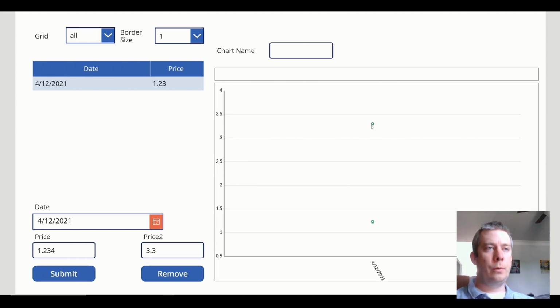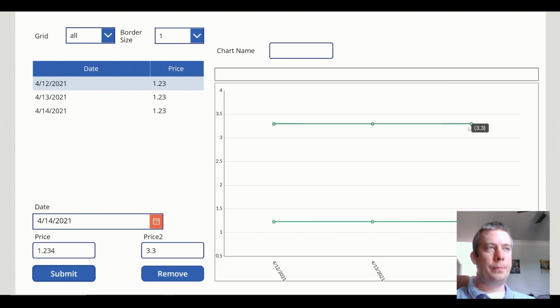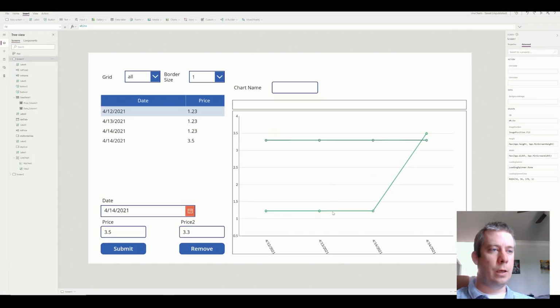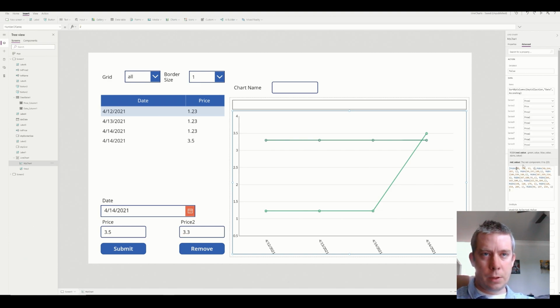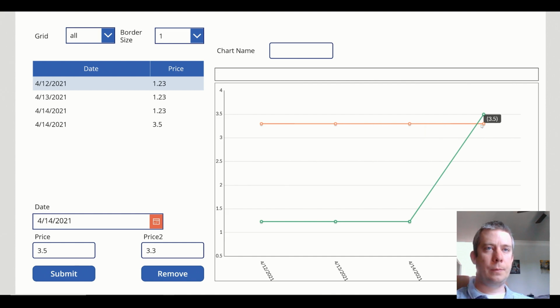You'll notice now we have two data sets, and let's go ahead and do another line. And you'll see that we have two data sets now in our line charts. Let me see if I can make them intersect just for demonstration purposes. There we go. So now we have two line sets in our data. But the first thing we want to do once we have two lines is differentiate between the two lines. So I'm going to go into my chart. I'm going to go into the color set. I'm just going to change the first value here. So now that one's orange and this one is green. So we can see the differences between the data sets.